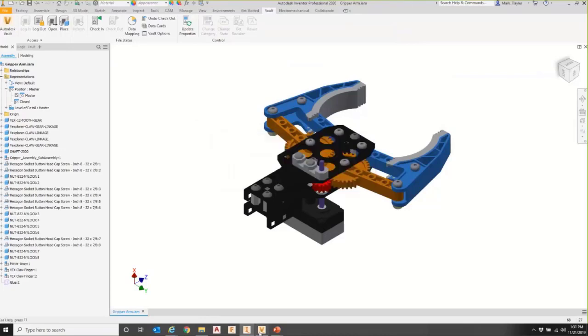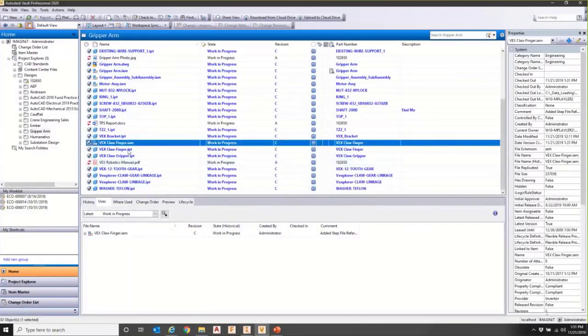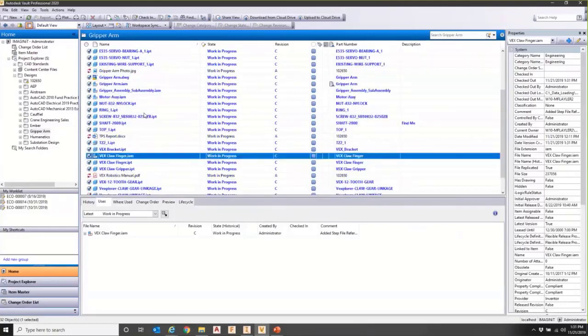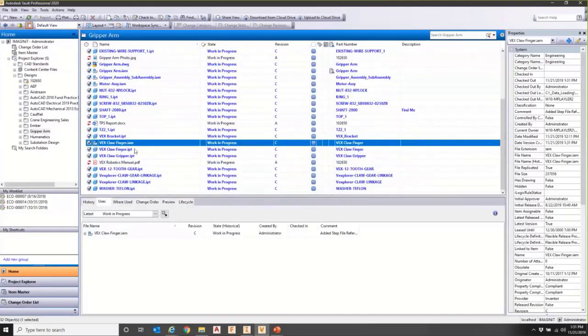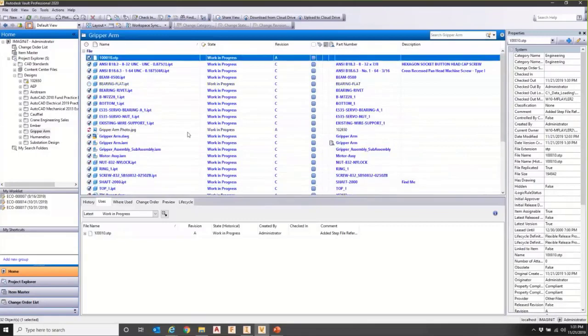There we go. Let's go back over to Vault here, and we'll do a refresh. All right, so as we're looking through here, okay, get that checked out to me, I believe. Yep, there's our step file right off the top.